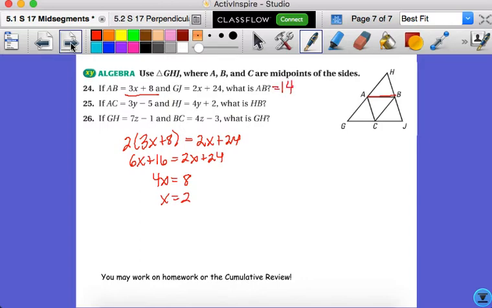So there's a couple other examples here as well. So I would recommend that you try those on your own just for practice. But every time, remember that we are doubling that midsegment to set it equal to the base. This note is from a previous semester, so please ignore that. But at this point, this concludes our notes on midsegments.